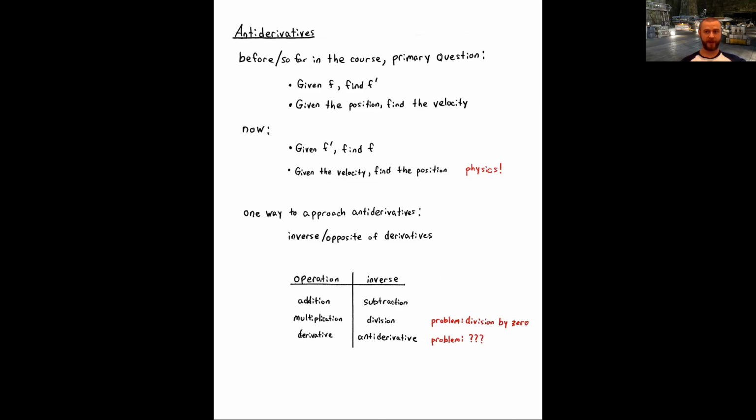Now, what I want to point out before we get into this is there is a problem with the inverse of multiplication. There's a problem with division. We can't divide by any number. There are problems when we divide by 0. So what I want you to think going through this, and I'm leaving this a little vague right now, is that for our new inverse operation, that of an antiderivative, there's some sort of problem, not quite like division by 0, but a conceptual problem that we encounter when defining or dealing with this inverse operation. We'll bring that up at a certain point.